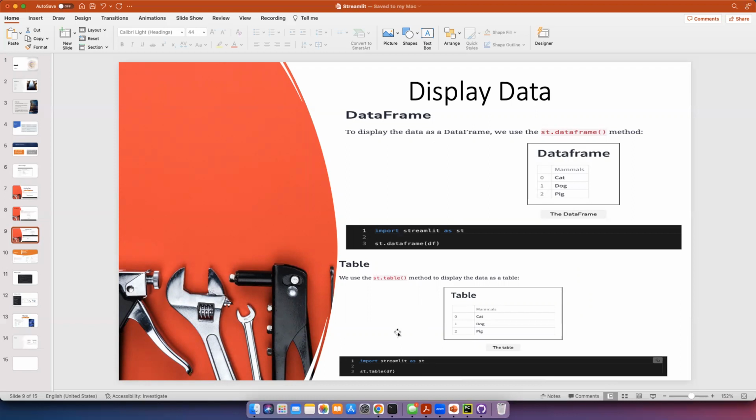Now you can ask me, what is the difference between data frame and table? The data frame provides you more like a dynamic view. Like, I just gave a screenshot for one column, but you can also show some graphs and other things using the data frame. Whereas the table is more static content. You can't show it in a dynamic way. Whatever data you give, it will just show it. That's the only difference. Okay.